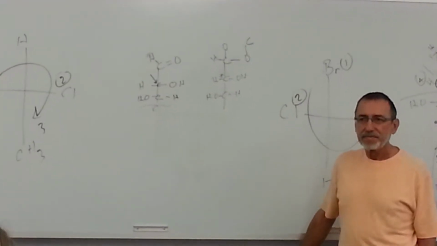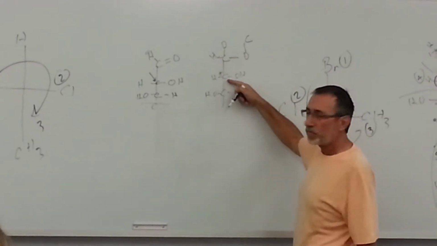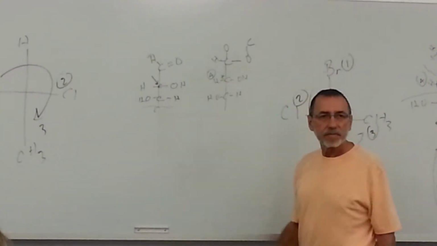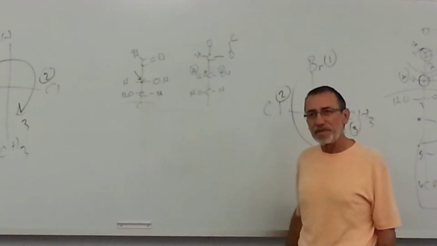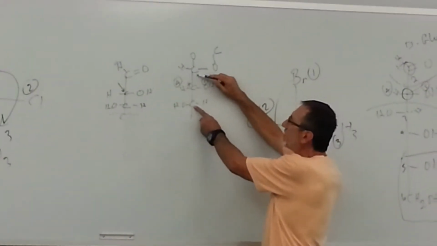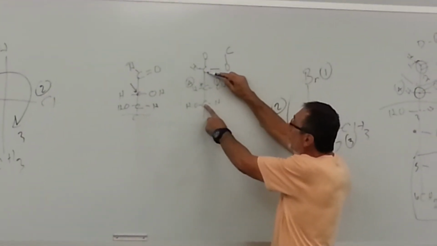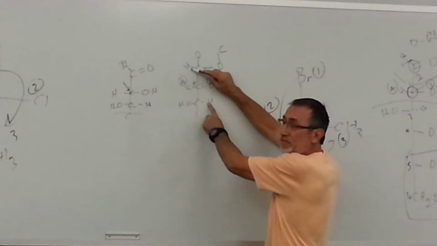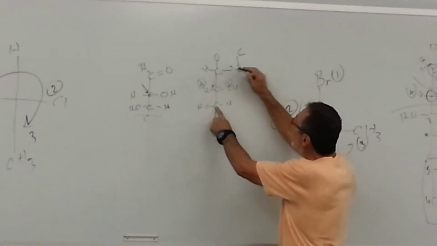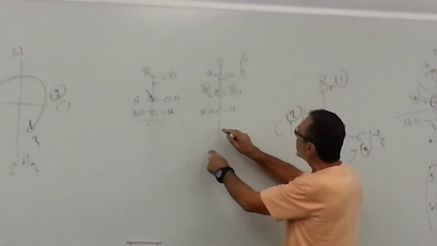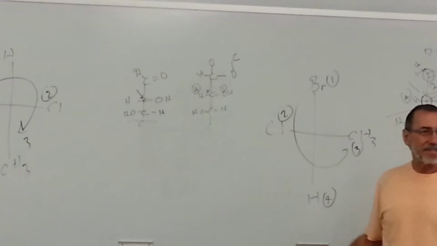Okay, you ready? So this one is not chiral. This one is chiral. Group number 4. There it is. Group number 1. There it is. Now the question is, what's group number 2? It's this carbon, because we're going out one step. So what's this carbon attached to? It's attached to a hydrogen, an oxygen, an oxygen, and down here is really another carbon. Everybody see that?